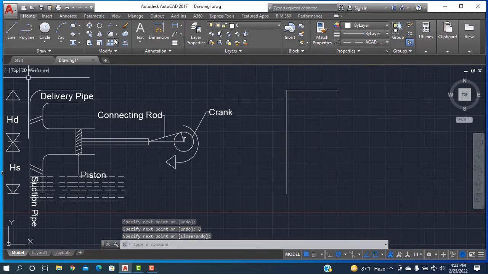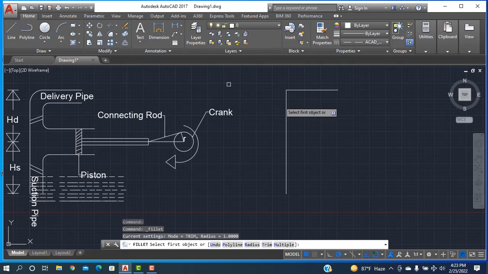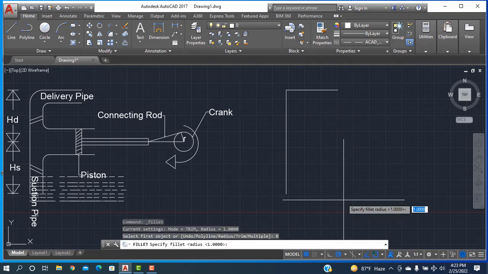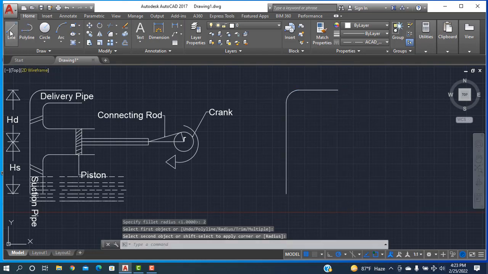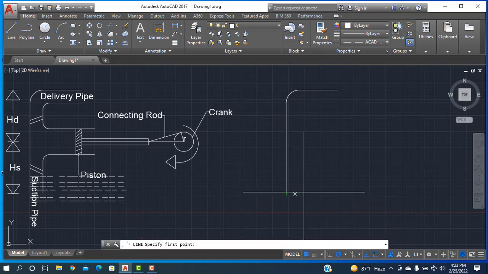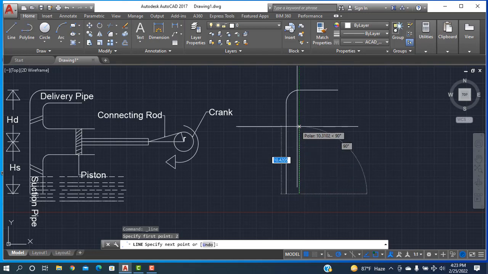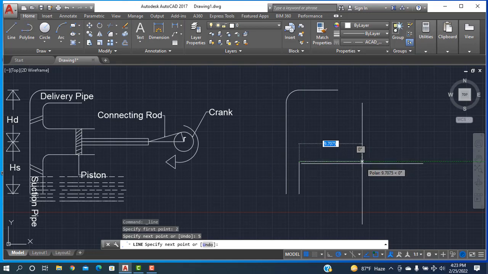After that I'm going to the fillet, and going to the radius. I'm taking the radius is 2 and okay, done. After that taking the line again, taking line from here, not pressing the mouse. So after going to the 2 units, I'm pressing the mouse, then I'm taking upwards 5, then going here, taking up to here first. Okay, done.